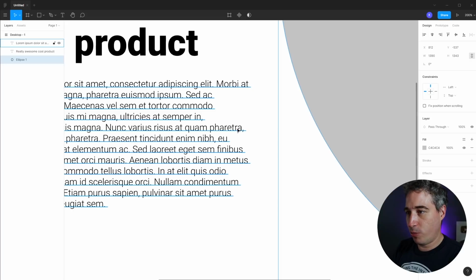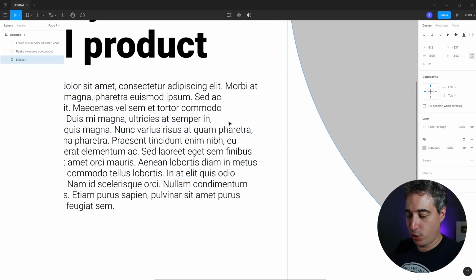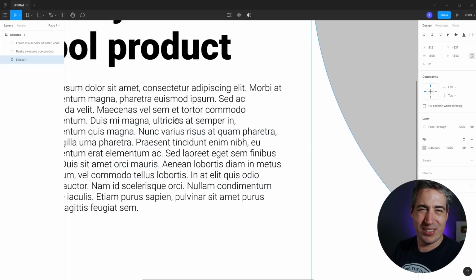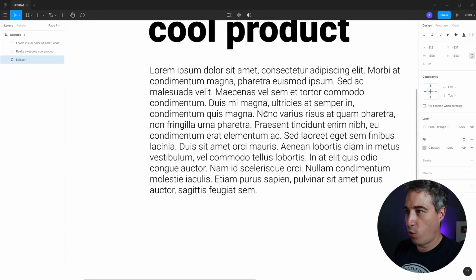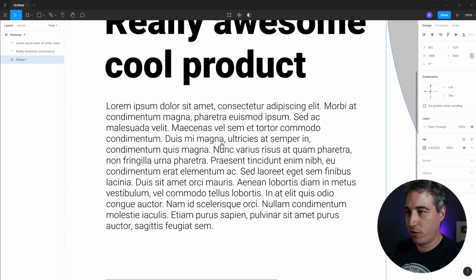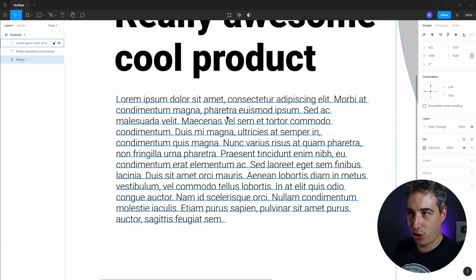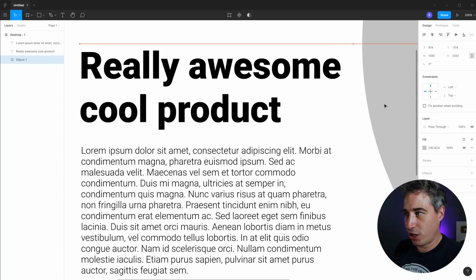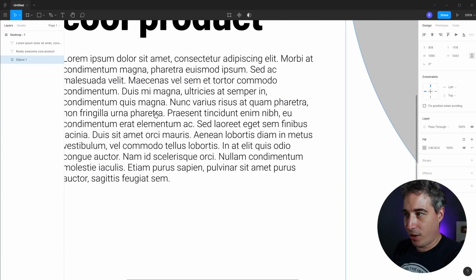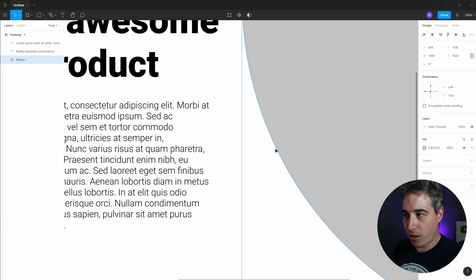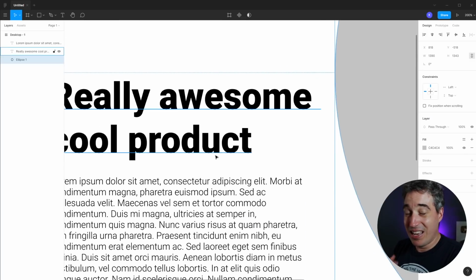But what we do to zoom in and out or to move around is you push spacebar. And this is universal in like all design software. You push spacebar and you can move around just like that. And then when you let go of spacebar and the mouse, you get back to your move tool. So you can make your text look a little bit nicer, zoom in, make your little fine adjustments, and then move around, go to where you want, like spacebar, change, spacebar, move around. If you're going to use one shortcut and only one shortcut, it has to be the spacebar one.